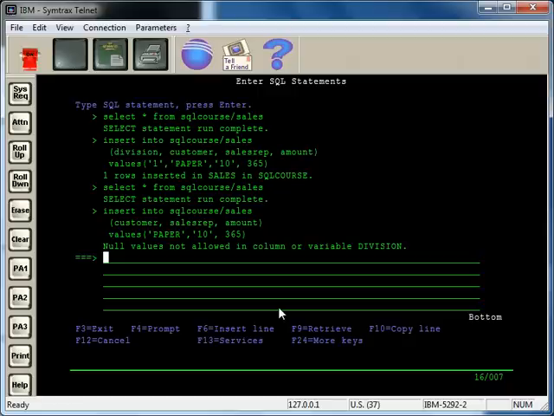Let's see here. Table with default field. Okay. So let's see. For this video, the last thing I'm going to show you is how to get fields longer than 10 characters.